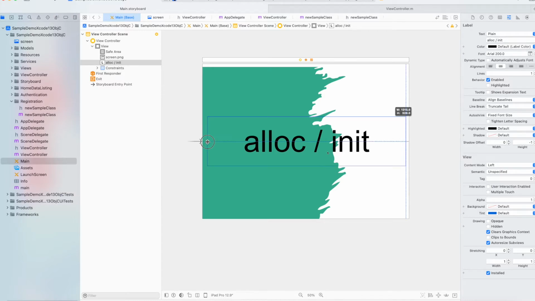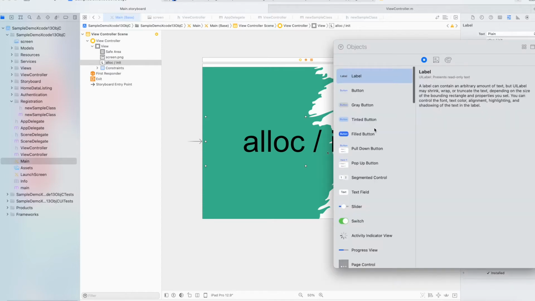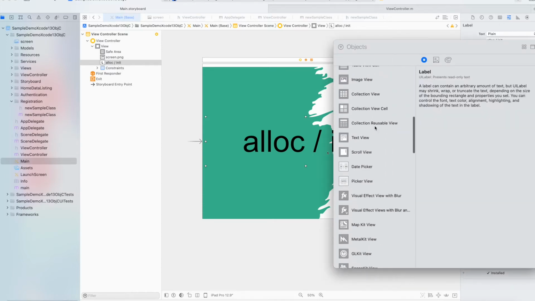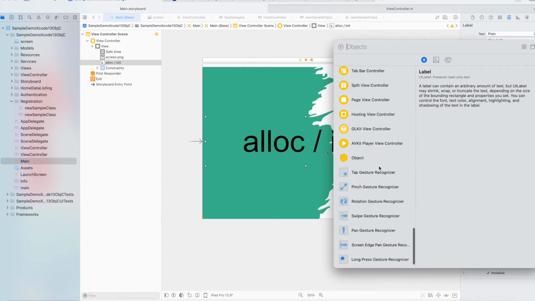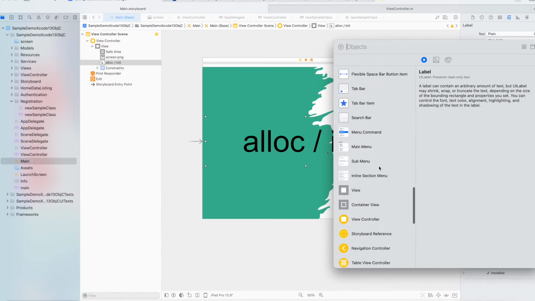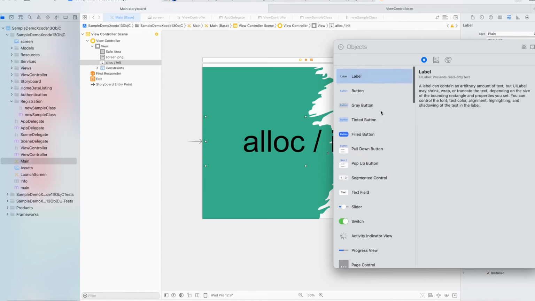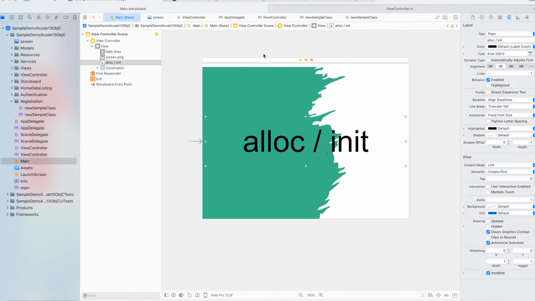Suppose you are using some array list, table view, or some objects like controllers, all these UI controllers. Multiple controls we normally use in applications. Then why do we normally use alloc and init?